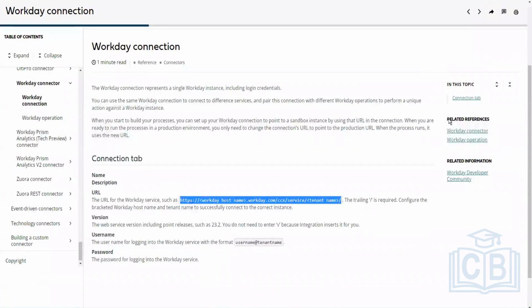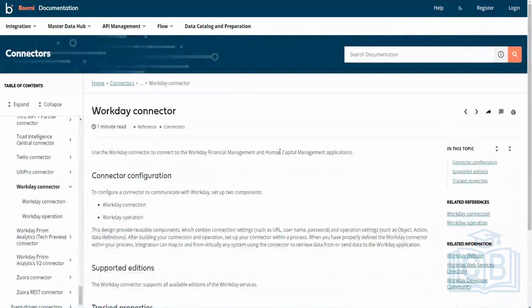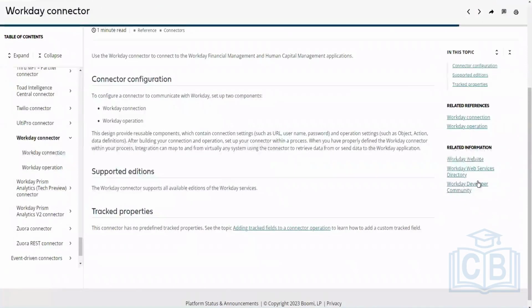From the looks of it, it seems like it is using financial management and human capital templates, HCM templates. And what it is doing is it's asking for a URL and a password. So it seems more like web services rather than a Workday integration connector. So they're calling it Workday connector, but this is web services.